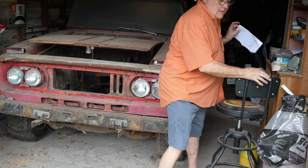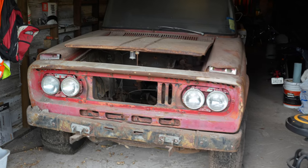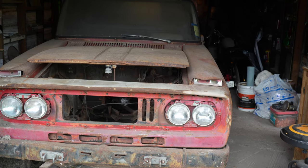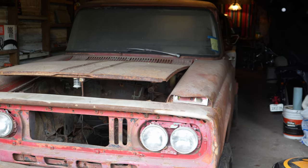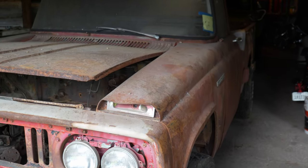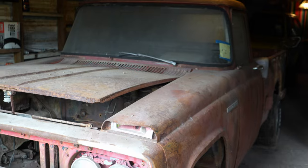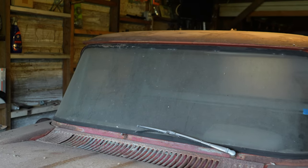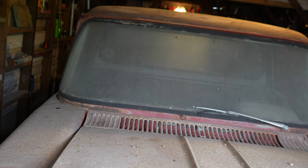You might be hunting for a grille and a motor, but maybe it's a project car. Maybe it's something you throw an LS in, or one of those hopped-up Toyota six-cylinders. It's a 1965 Toyota Stout — never even heard of it. The wraparound windshield on this is actually pristine with no cracks. Apparently one of these wraparound windshields that isn't broken is really hard to find — that's probably worth as much as the truck.